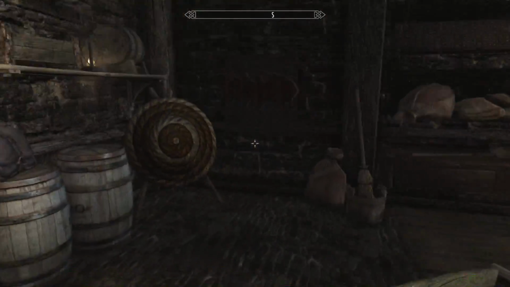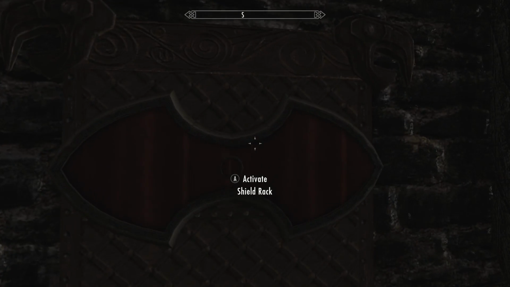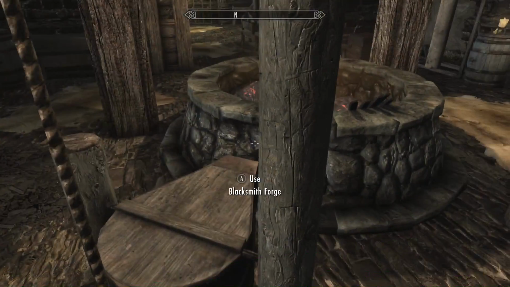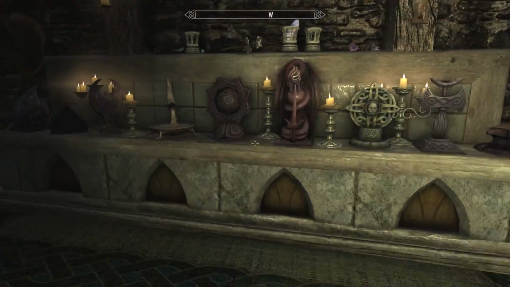These are all the safes that we saw before. We've got an archery range here. Some mounted things that I believe we can. Yeah, we can mount things if we would like to. And yeah, we've got a blacksmith forge and everything else. The basement is well stocked.